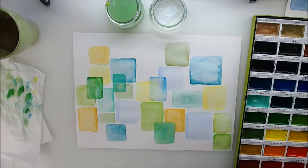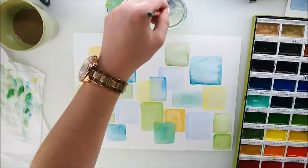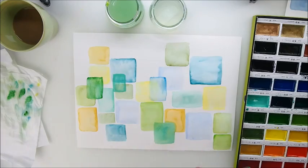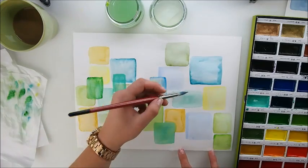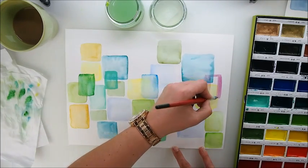Okay. I did it. I did it, look. For the first time ever, I just dip my brush in my coffee. No way. First time ever. It has to be first time for everything, isn't it? I did it. That's it. Okay, let's try this purple.